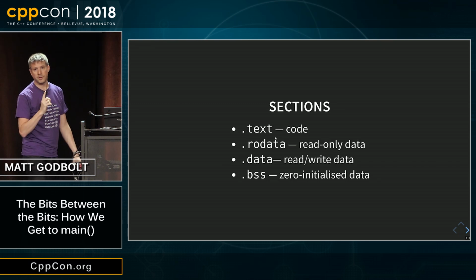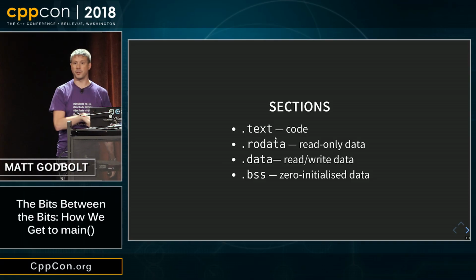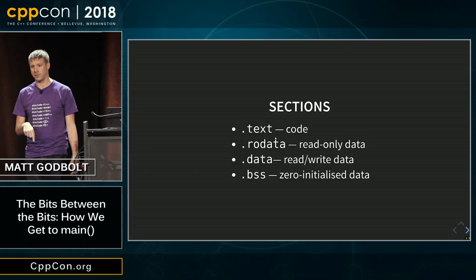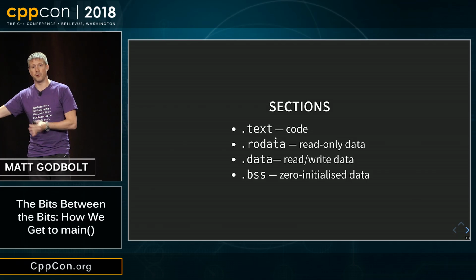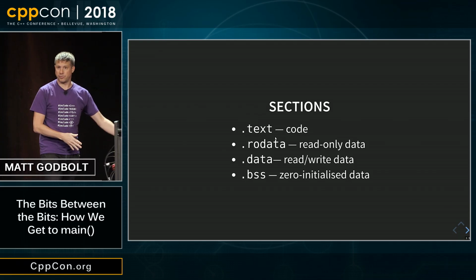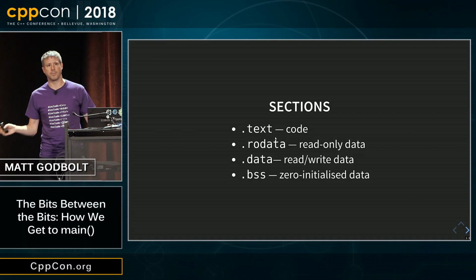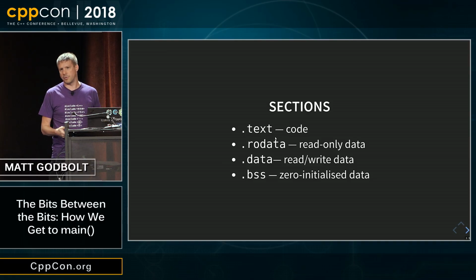The cool thing about that is that it doesn't have to be stored in your executable. There just has to be something in the executable that says, I need 16K's worth of zeros, please, over here. And that way we don't have to store all of that zero-initialized data. I know it would compress really well, but why store it if you don't need to?